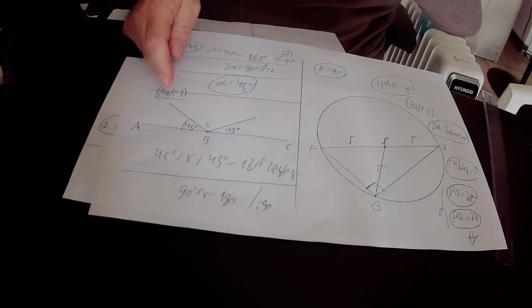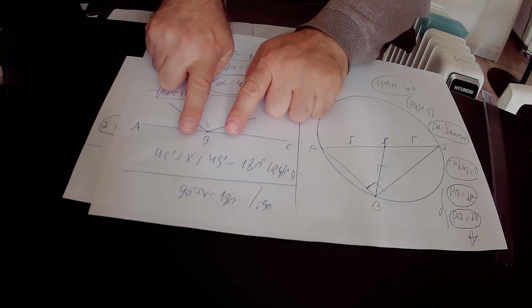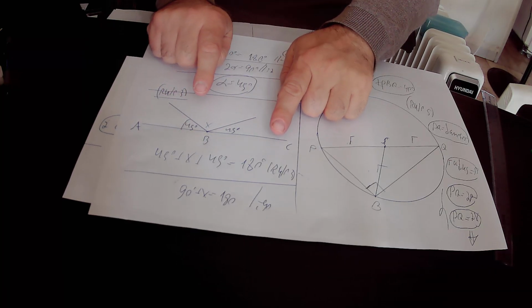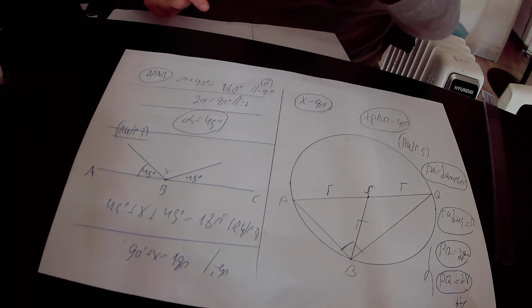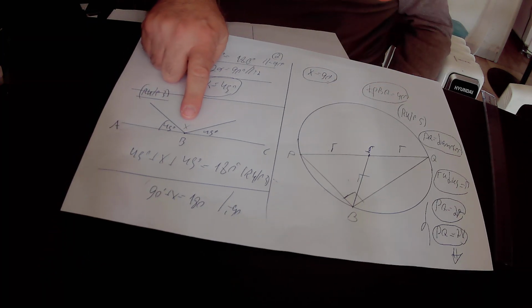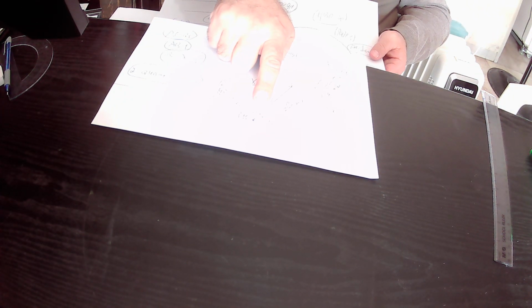So 45 degrees plus 45 degrees is 90 degrees. So in total, on this side of the equation we have 90 degrees plus X, which equals 180 degrees. We subtracted 90 degrees from this equation and finally found that X equals 180 degrees minus 90 degrees, which is 90 degrees. So the missing angle here is the right angle, equal to 90 degrees. You can write down here in the original drawing that this is the right angle, equal to 90 degrees.